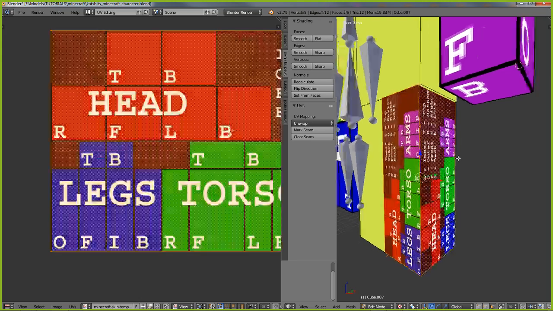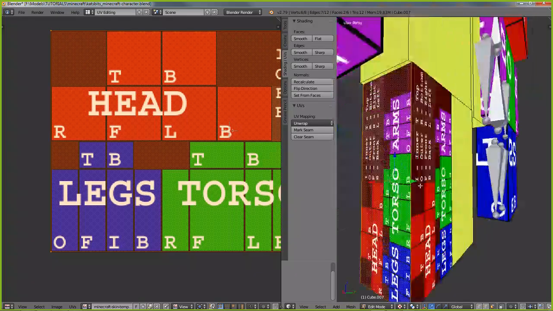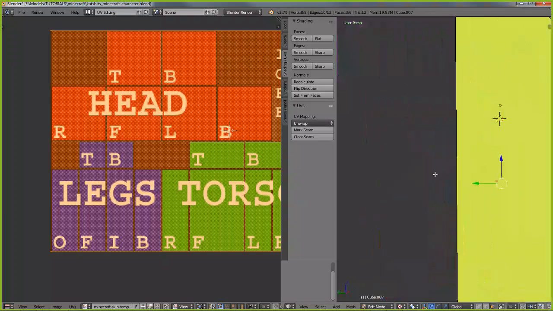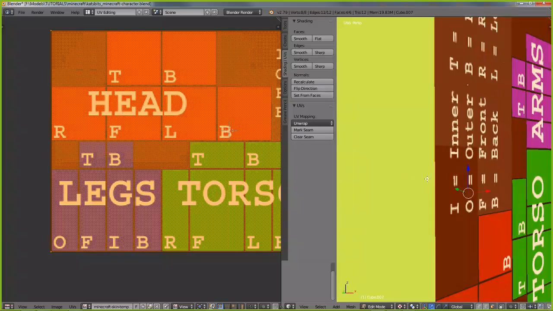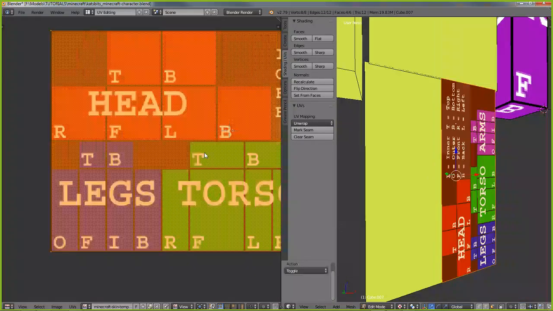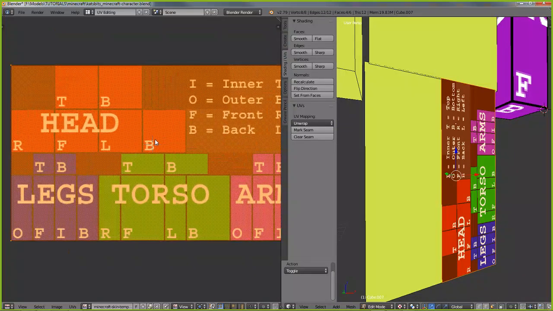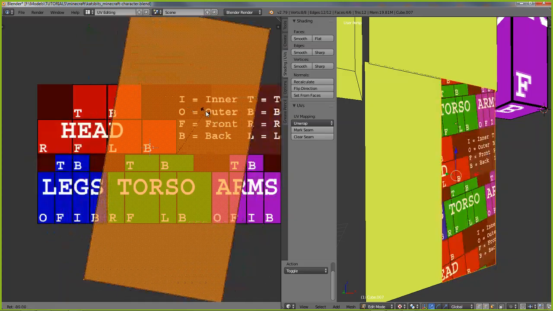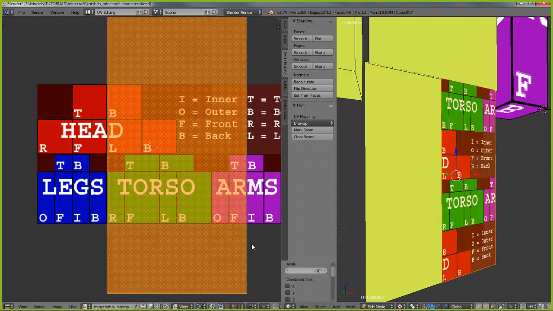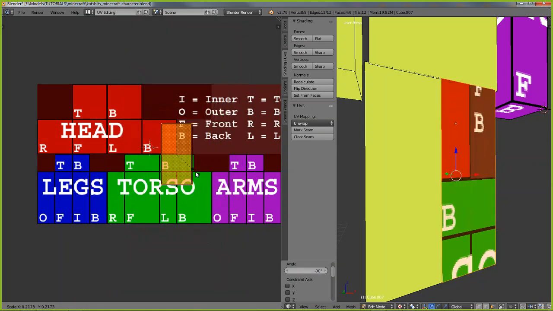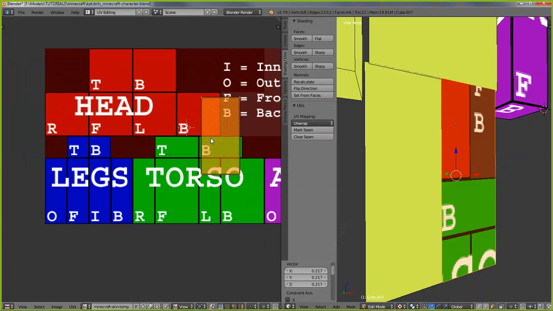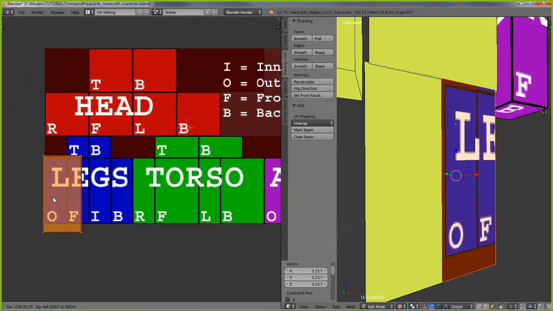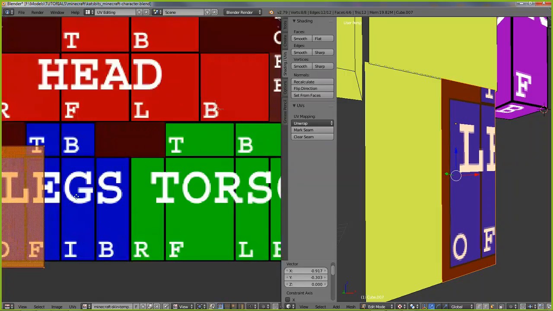So to save some time, what we can do here is select all the sides and move them as a group. So select them all, that's the A key. The A key works in the UV editor as it does in the 3D view. R key, rotate, and then S key, just shrink them down to our approximate size.